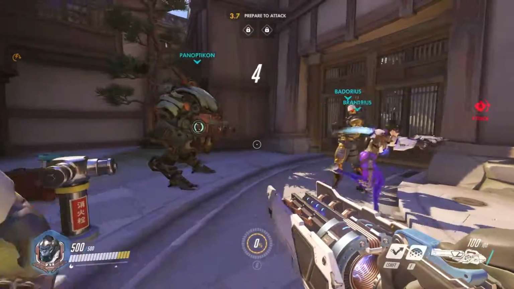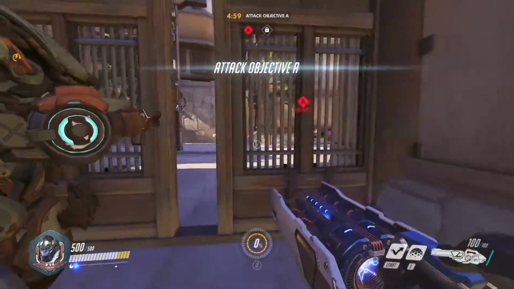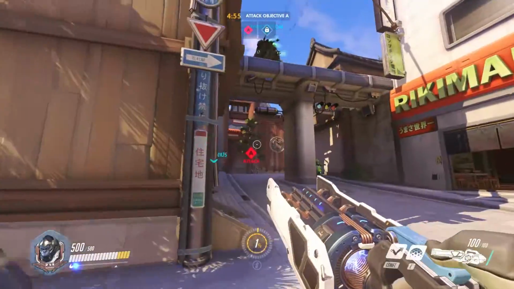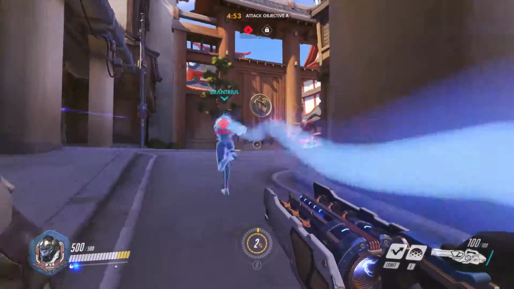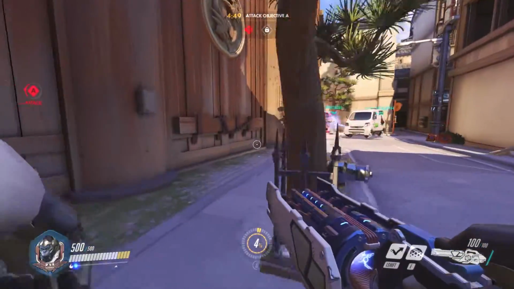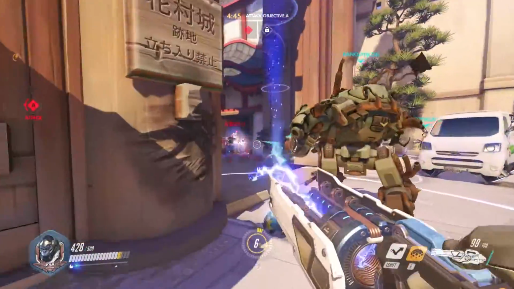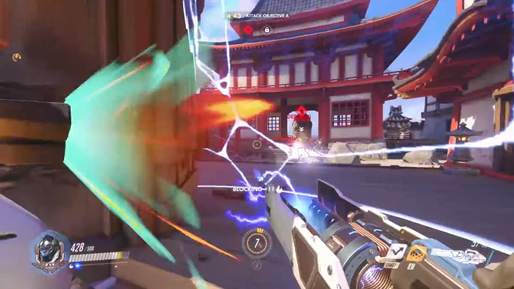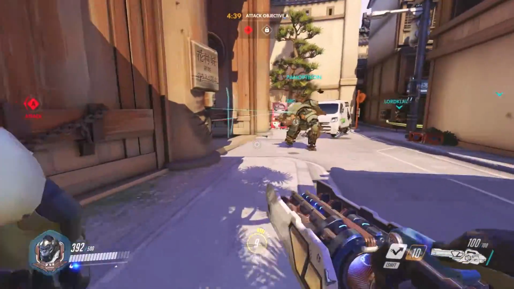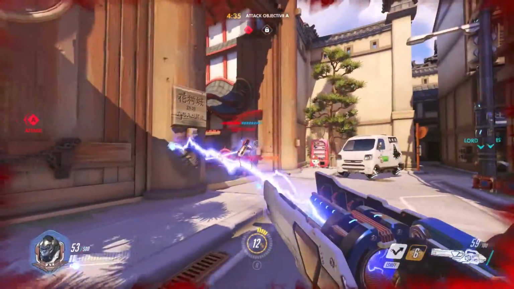5, 4, 3. So we're looking at making a charge from the left rather than coming straight out the front as usual, but this is a difficult map. This choke point is going to be a real problem, and the team that we're actually against in this match is a very good team, and they've got two Zaryas, or Zariyas, I don't know how to pronounce it, and they are both very good using them, and you'll probably see them stacking their shields on each other.